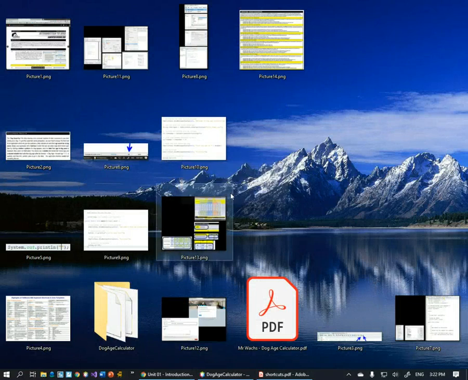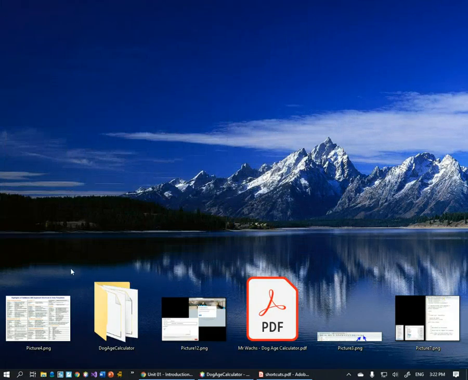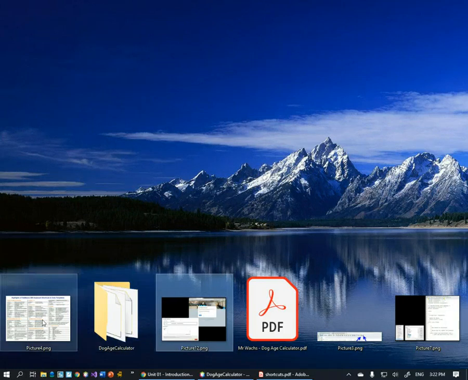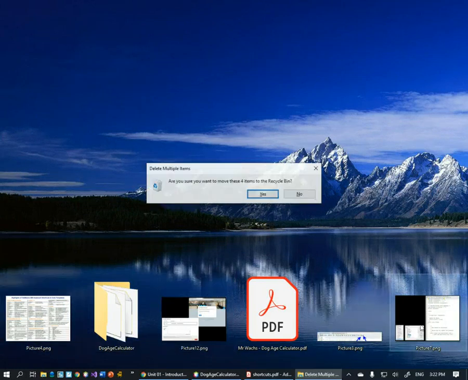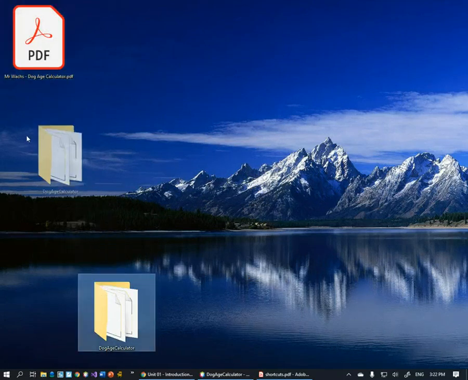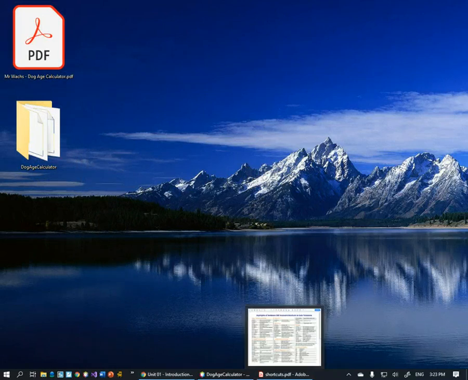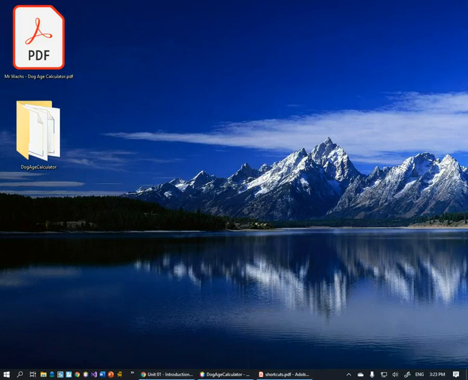And so now this file, the dog age calculator file, is ready for me to hand it in. It's all set. Okay, so with that now done, we'll move to the next stage.